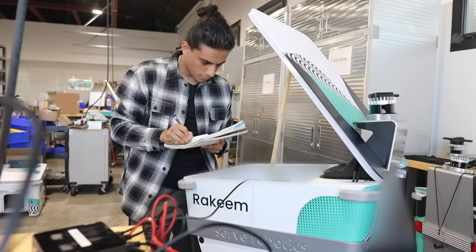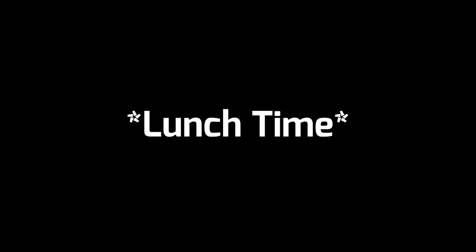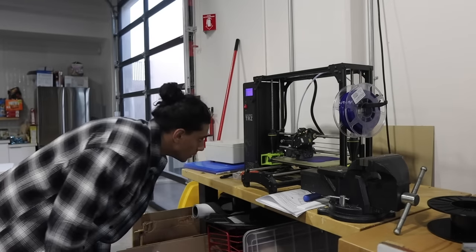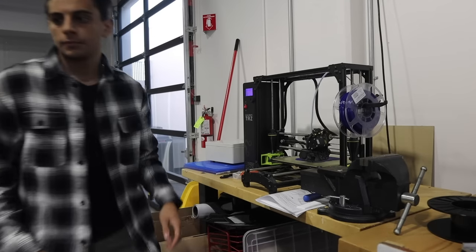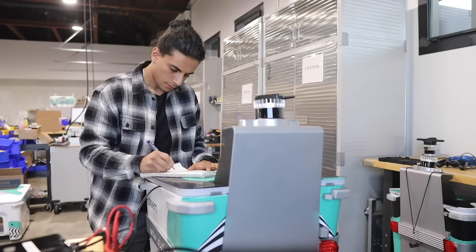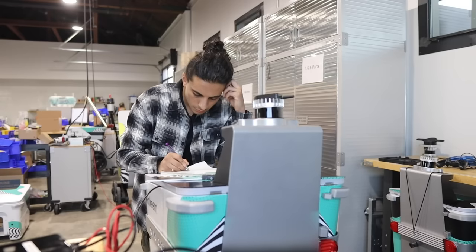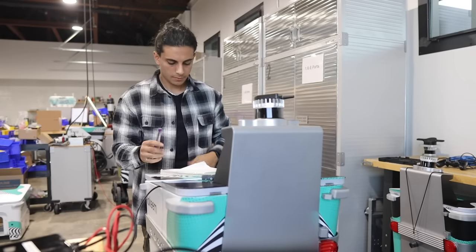It's now about 1pm and I start to feel a little hungry, so I walk over to a restaurant nearby to grab some food. As I head back into the office, I check on my 3D print to see how far along it came, and it looks like it still has a few hours to go. Looks like it probably won't be ready until tomorrow, but that's fine — I needed it to do some mechanical testing, but I'll just plan to do that tomorrow instead.